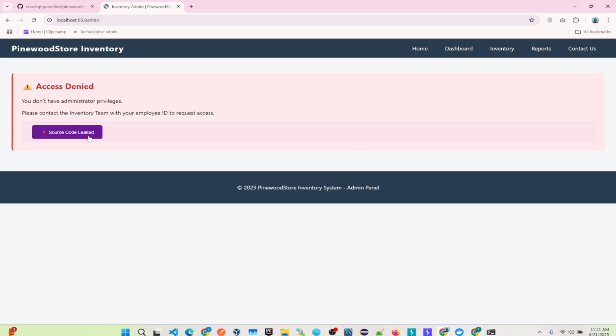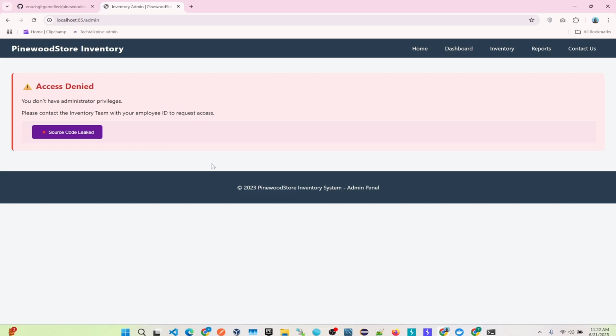Now I've added a button called source code leaked. Most of my labs, the way I do it, as much as possible, I try to imitate realistic scenarios. Most of the time when hackers actually exploit a vulnerability based on source code, developers by mistake post their code on a public repository like GitHub, and somebody is able to find that source code, go through it, and find out some vulnerability. That's the reason I added this button as source code leaked.